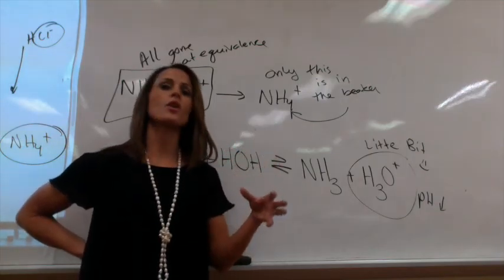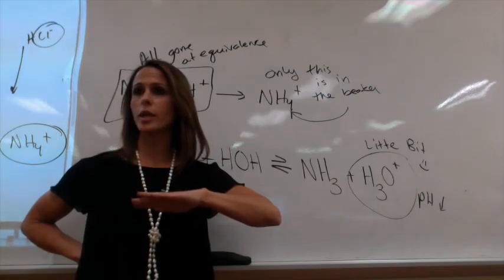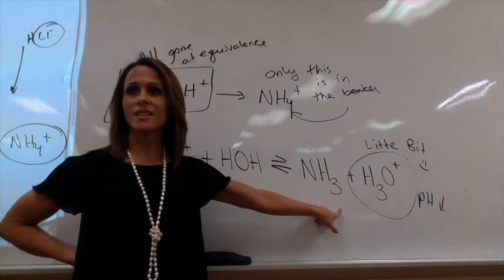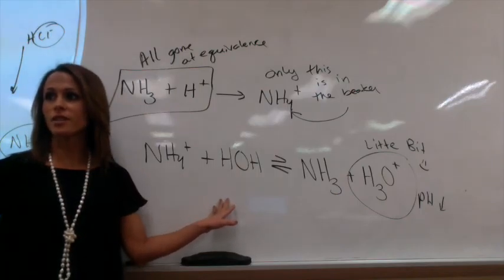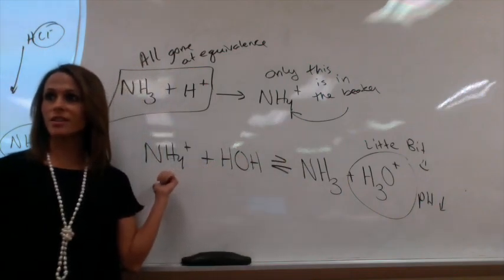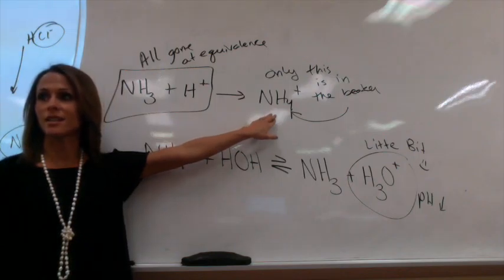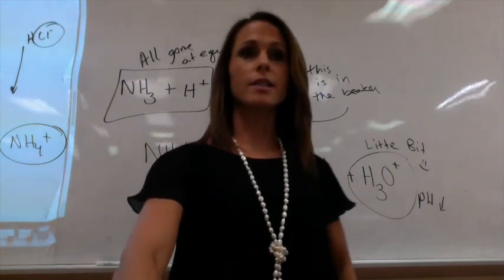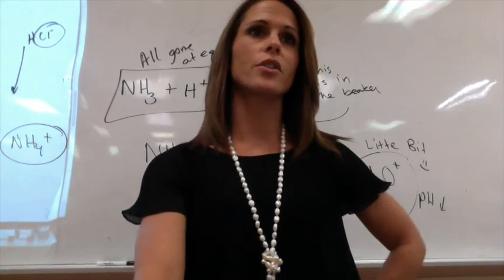We're going to do this tomorrow, where we're going to calculate the pH at all the different points of the titration curve for a weak base with a strong acid. But if I ask you to find the pH of this, recognize that at this point you are going to use a Ka value to solve for it, because Ka would be equal to X squared over this concentration. And you would know this concentration because all of the moles would be equal to the moles of this. Okay, it's going to get in depth tomorrow. But tonight you're just going to finish your homework from this section to grasp the easy stuff, and then I'll give you the harder stuff tomorrow in class.